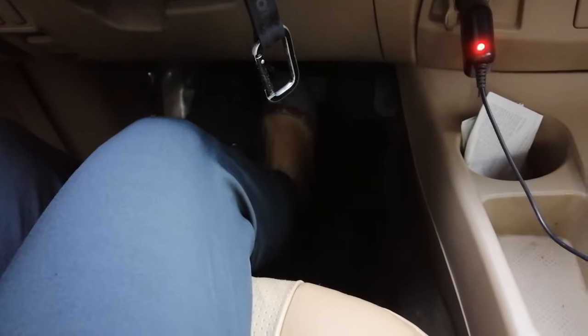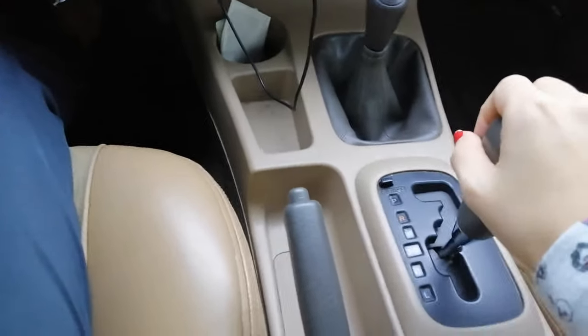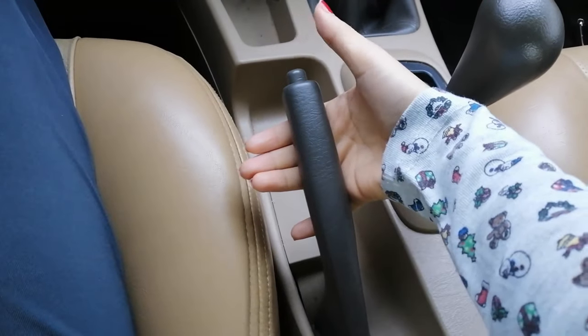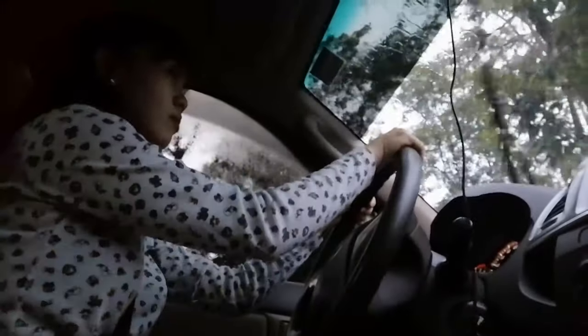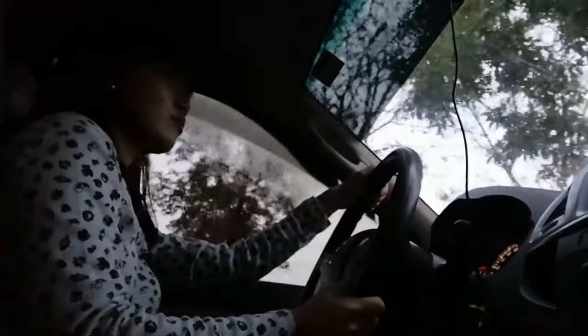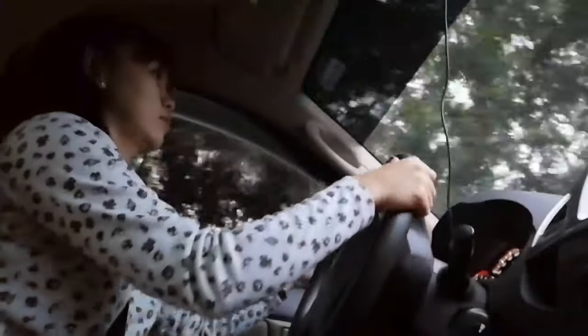As I said earlier, this is an automatic car, so we don't have a clutch — we only have two pedals to control. Use one foot only and step on the brake before changing the gear to D. Then release the hand brake by pushing the button on top, and you're ready to go. The car will move by just slowly releasing your foot from the brake pedal or by stepping on the gas pedal. Always drive slowly, don't rush, concentrate on the road, check your side mirrors and rear mirror, and before changing lanes always check for obstructions.